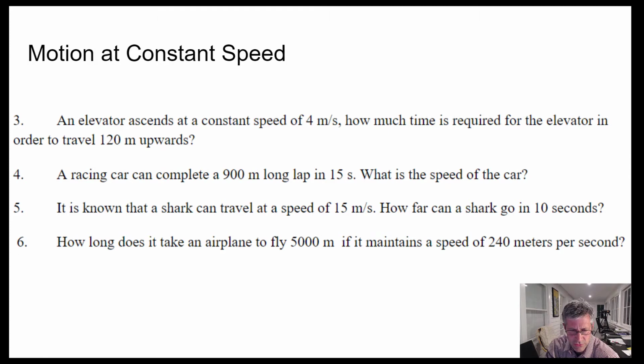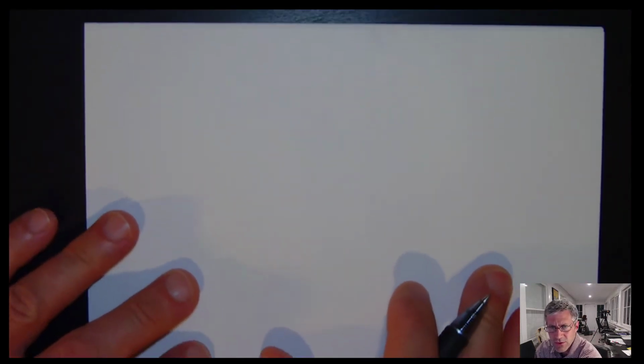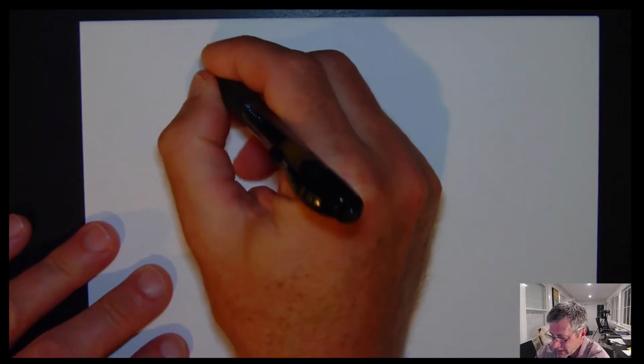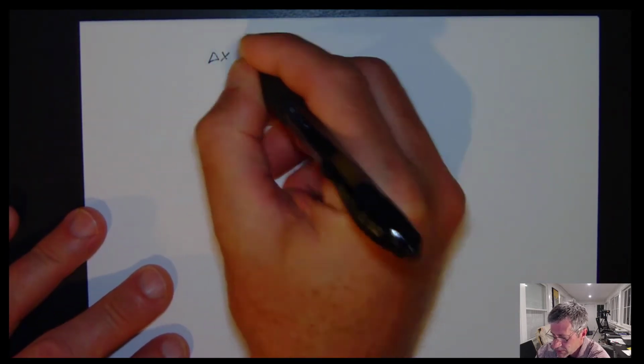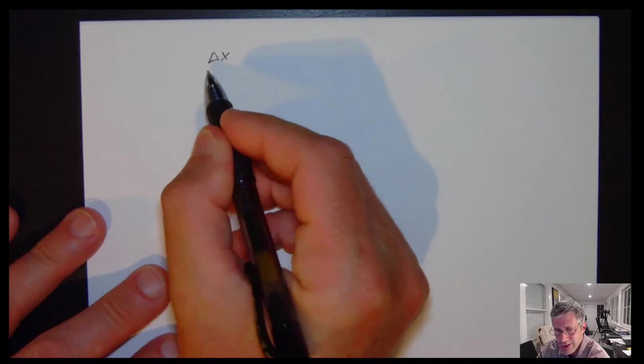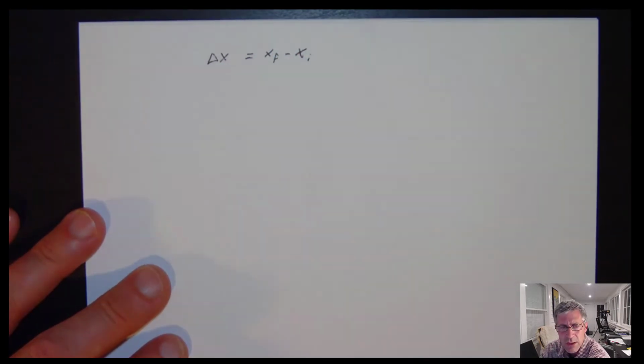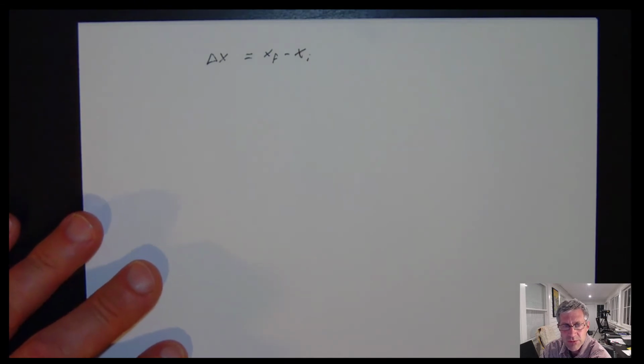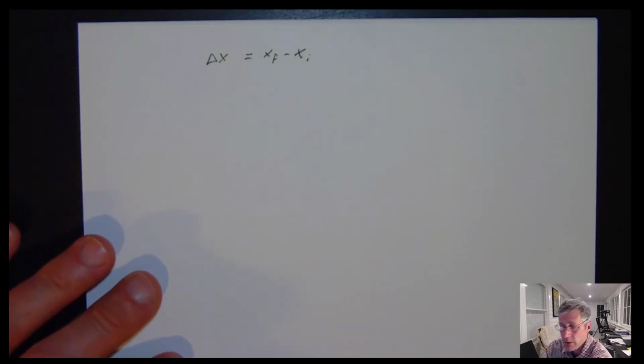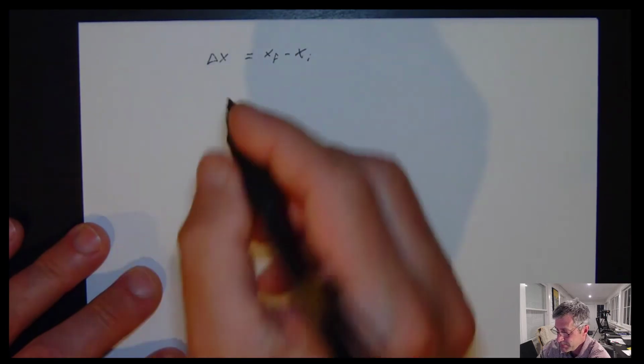First, it's always good to think about the formulas that you might be using. So far, we just have a few. I'm going to have my displacement formula. Displacement, delta x, the change in anything, is going to be my final minus my initial. This is how we calculate displacement. We don't care what happens in between. It's just where you start and where you end.